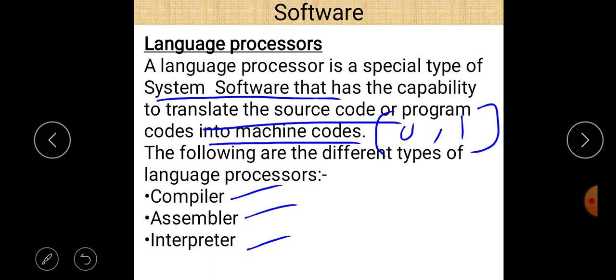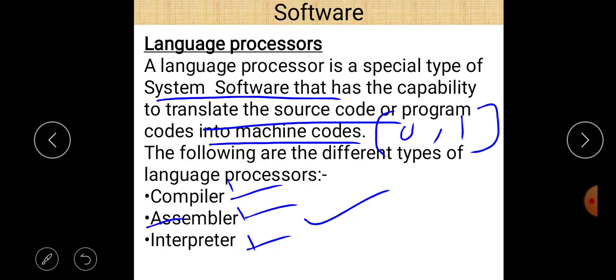So language processor is a special type of system software that has the capability to translate the source code or program into machine code, and there are 3 different types of language processor: compiler, assembler, and interpreter. First of all, let us talk about assembler. As you know, in assembly language, programs are written in the form of symbols. These symbols are then converted into 0 1 by a language processor known as assembler.